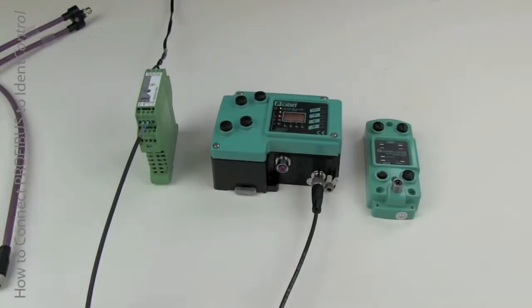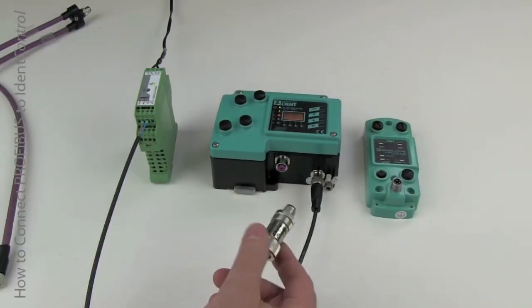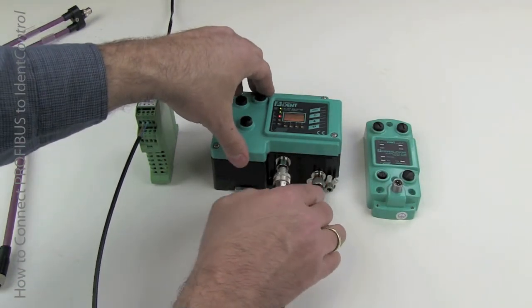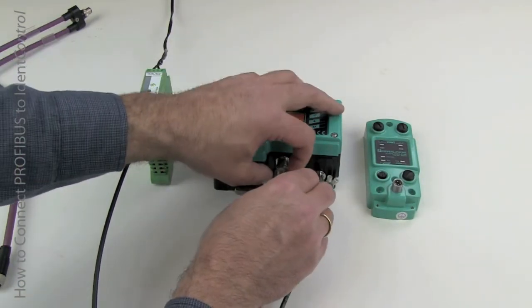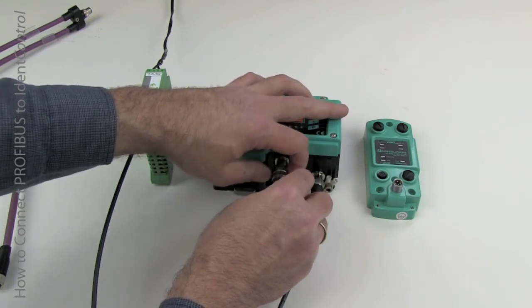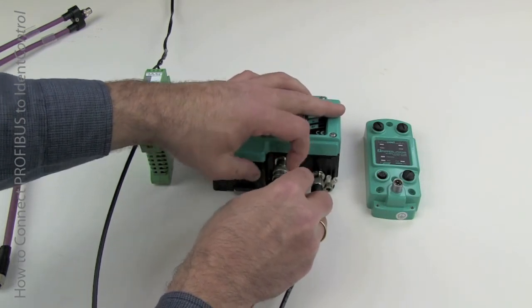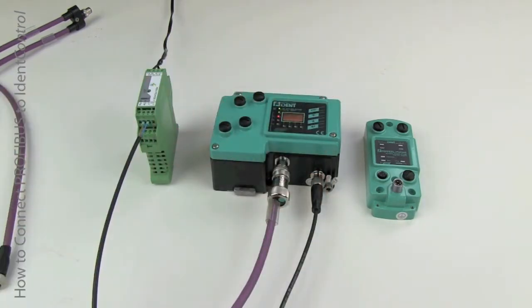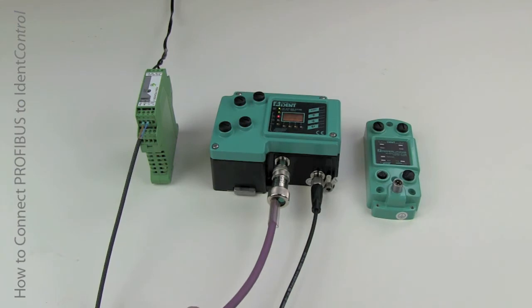So we'll remove the Y cable altogether and attach this little pigtail, which has a termination resistor built into the connector. That metal part always goes to the controller side. Screw that down. And then again, attach the trunk in connection to this little pigtail adapter.